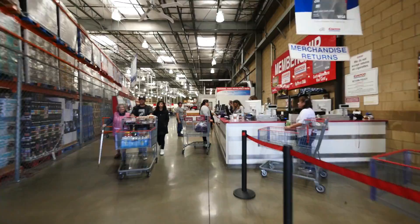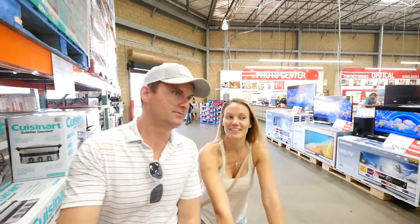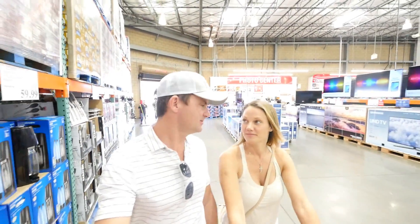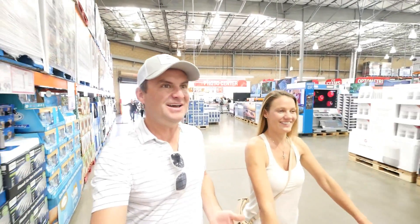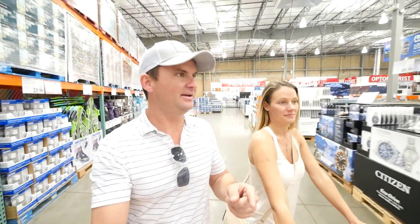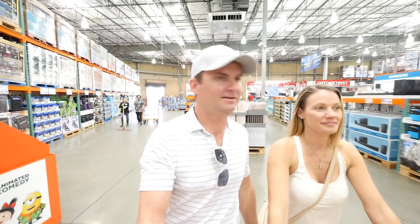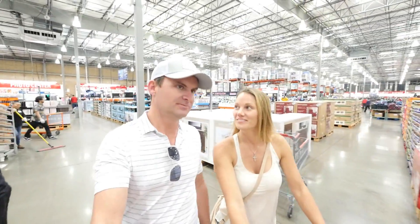Bulk provisioning. We are at Costco. A lot of people ask how we do our provisioning. I don't really use a list — I just drive down each aisle and say, 'ooh, we need that, case of this, case of that.' Non-food items you need to get individually, but for food stuff, that's what I do. So I can buy as much stuff as I want? No — it's a limit cart.